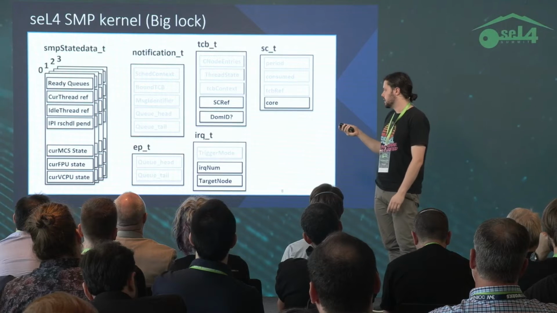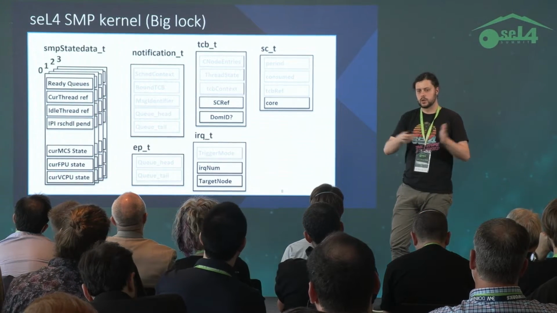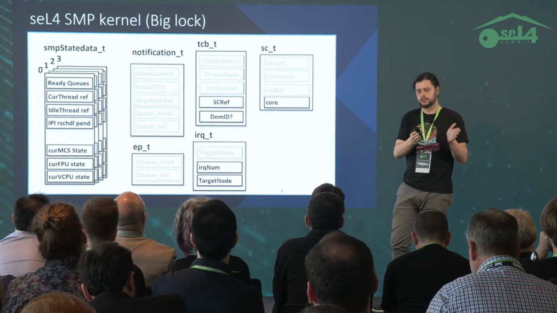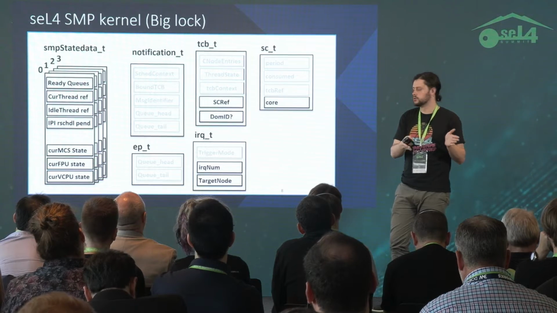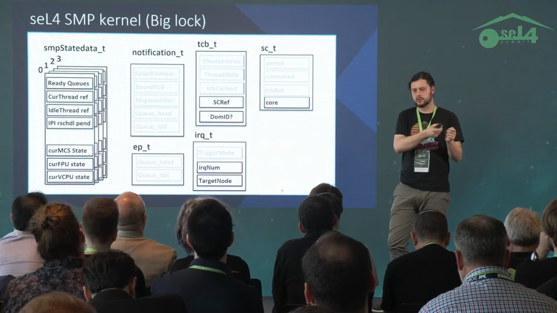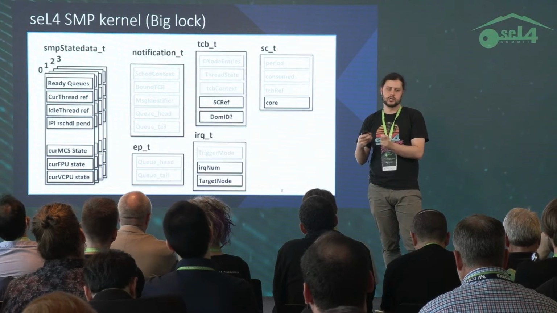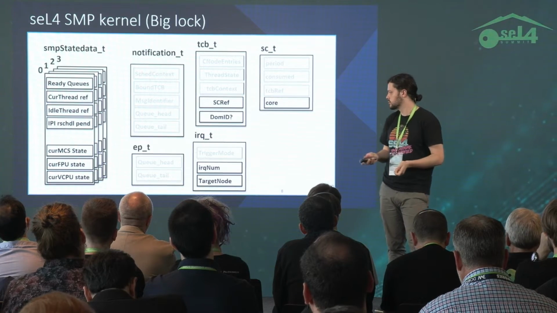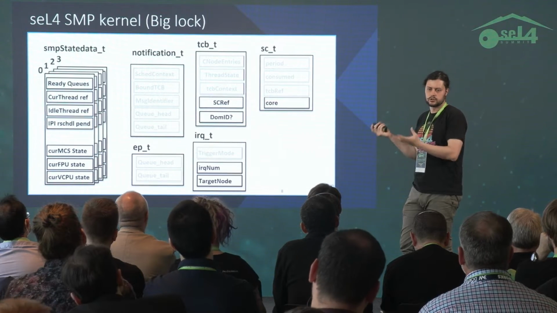But anyway, for IRQs, we go from having a sequential number of IRQs to some IRQs which are per processor. On ARM, the first 32 IRQs are per processor IRQs, so you can create different capabilities for each of those independent IRQs. You can also specify the target that an IRQ is delivered on for non-core-local IRQs, like platform IRQs. And basically, that's what it looks like to the user.